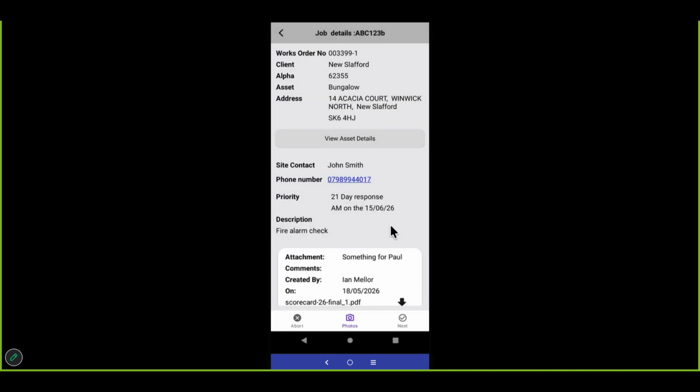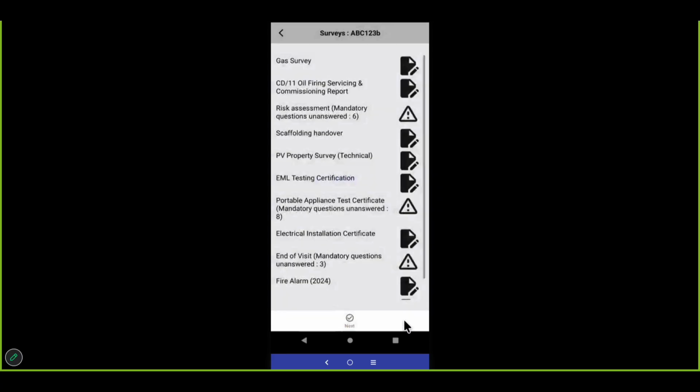We display all sorts of information on here, and the next few screens you bounce around as you need to. This is our demo system, so this survey list here is quite extensive. I've got a gas survey, I've got scaffolding, I've got all sorts. These would normally be limited to a trade. My operative is obviously very multi-trade because I want to show this so that it shows all sorts of stuff.